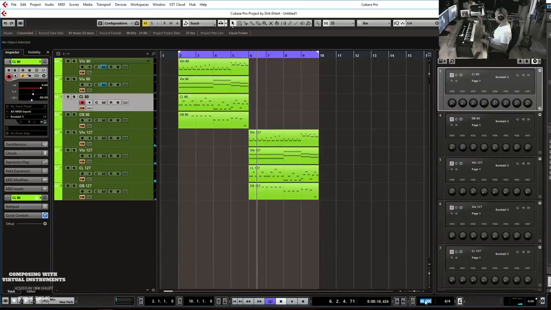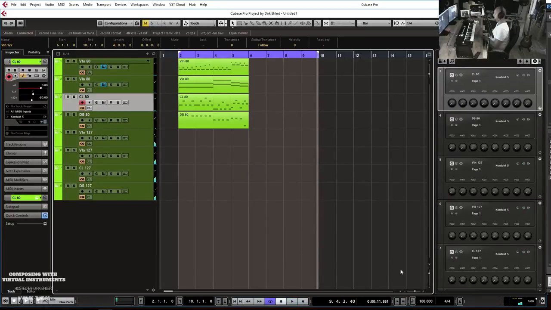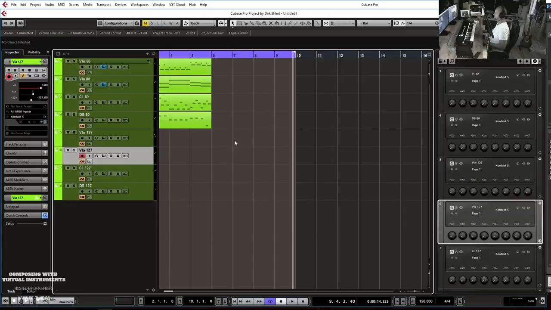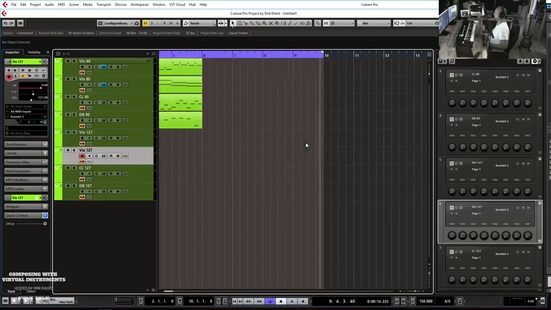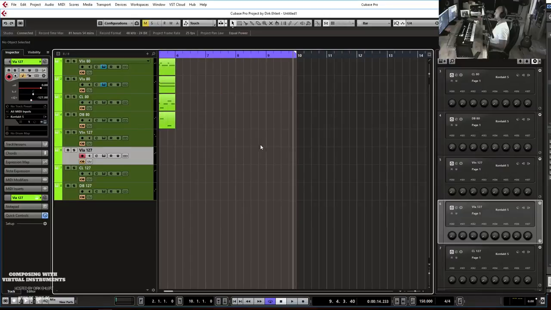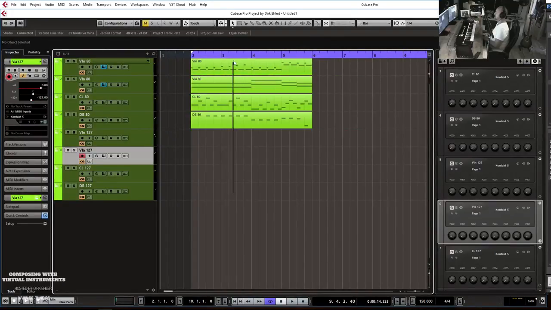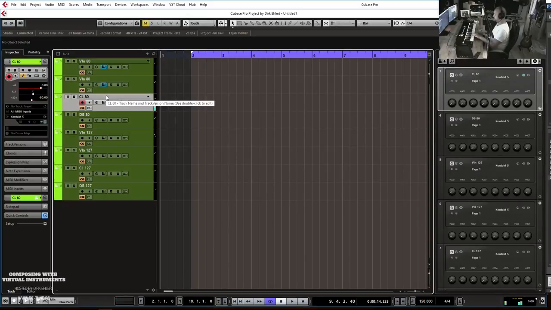Pretty good to my ears. Let's go with 180 just for the last test. So the violins would hate you for that, definitely, for playing that live. But well, it's pretty cool. I like the sound of it. So let's see if we can just come up with something little here. Like a cello riff, for example.